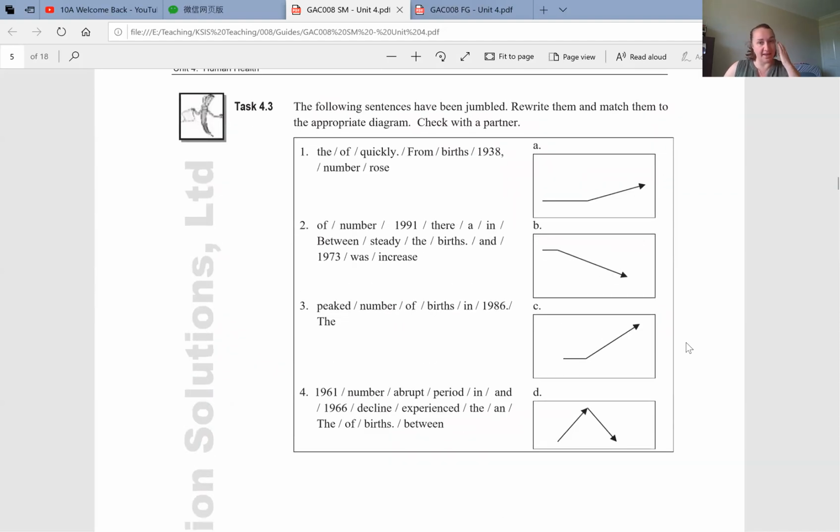So again, pen and paper, please, guys. And you're going to be putting these actually into full sentences for me. So you can see that it's been broken up. This is clearly not correct. It's all a bit of a mess. We've got full stops all over the shop. So I want you in your workbook, in your notebook, to please write these in the correct way. Or if you feel like there's enough room, I'm more than happy if you want to just write it here. Okay. So 1, 2, 3, 4. Please press pause on this video until everybody in the class has finished.